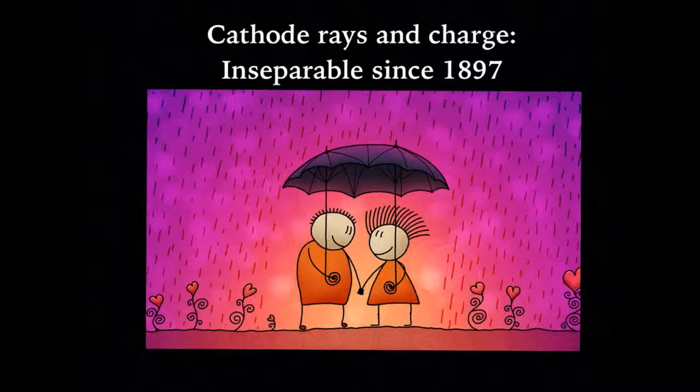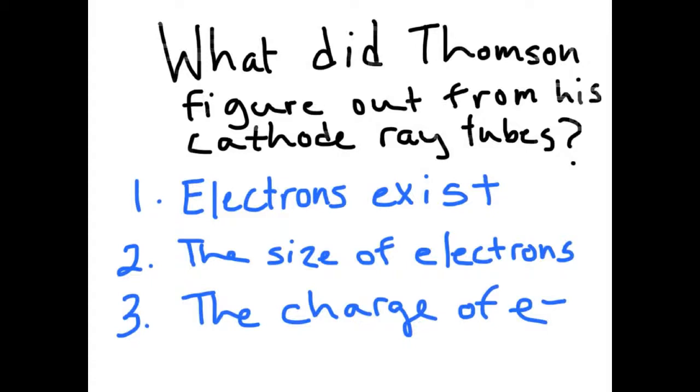In a later experiment, Thomson basically deduced the size and charge of electrons from the deflection of the beam within the cathode ray tube when the beam was exposed to differently charged anodes and cathodes. This required lots of math and careful readings and so much patience. So basically, Thomson used these cathode ray tubes to literally figure out that electrons are a thing, how large they are, and how much charge they have.